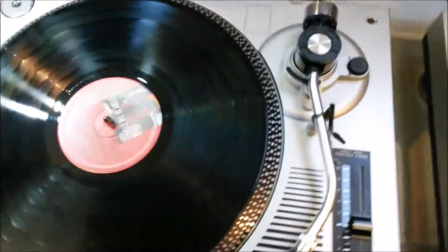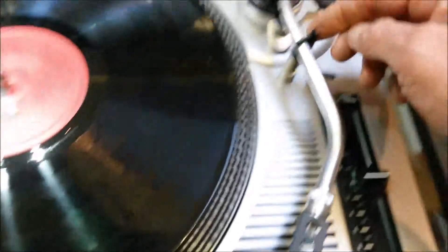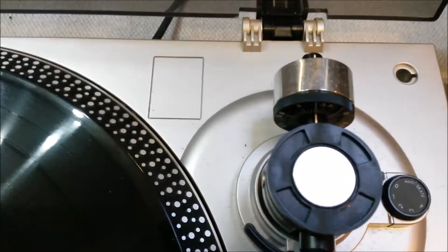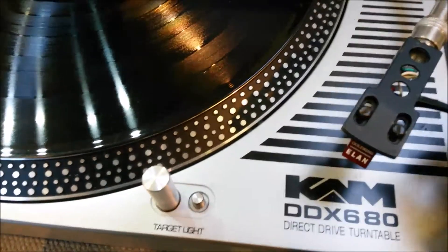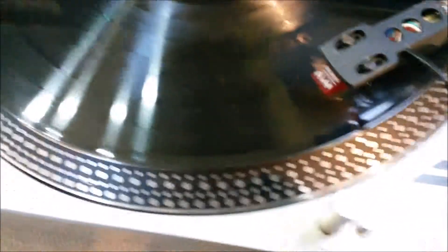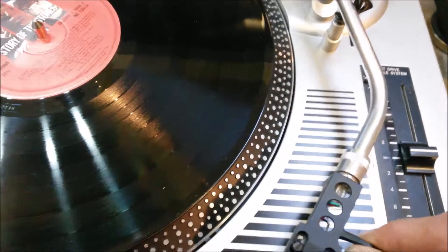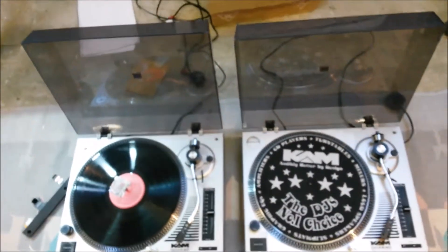So that's the turntable - a heavy platter - and there's also a target light that pops up which allows you to place the arm. The arm has a clip to keep it in place when not in use. At the moment it's fairly light but you can adjust the weight of the arm. You've got both the weight adjustment at the back and bias adjustment, so you can make sure there's no tendency to skim off the record. With the arm up you can place it over the track you want using your target light, then lower the arm - it's hydraulically damped - and lift it again to make sure you don't scratch the record. All the usual things you would expect from a quality bit of kit.